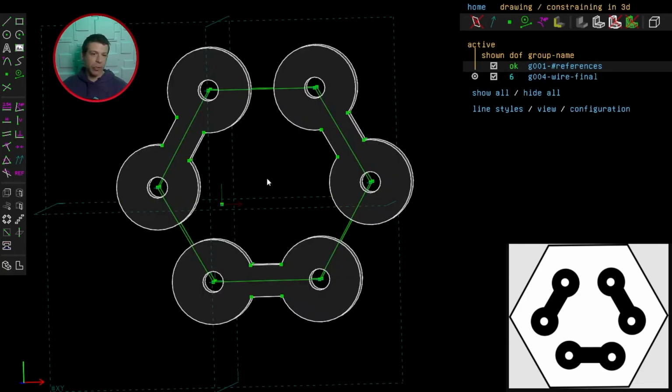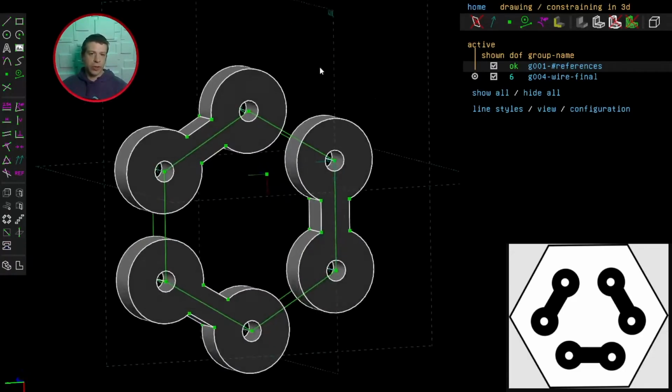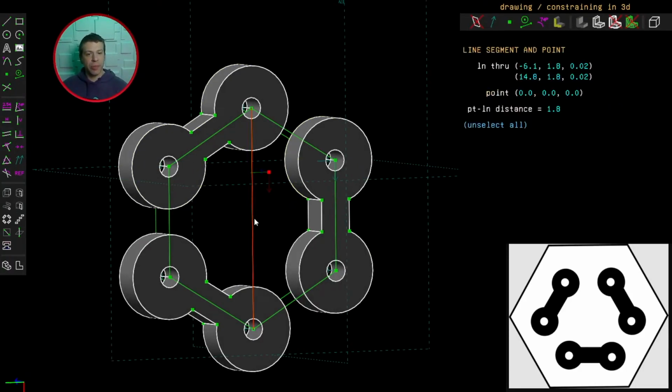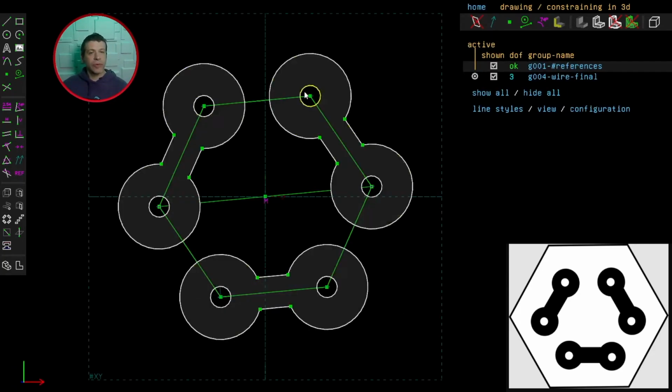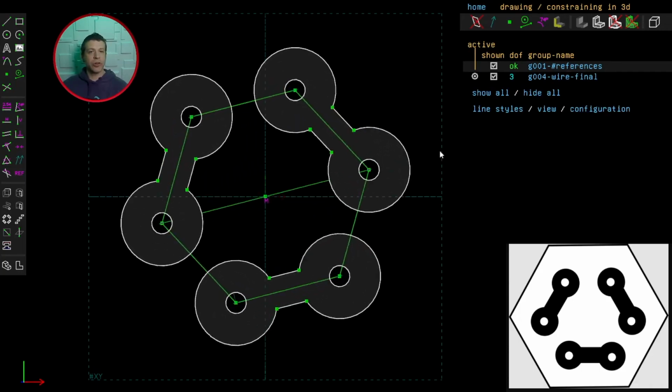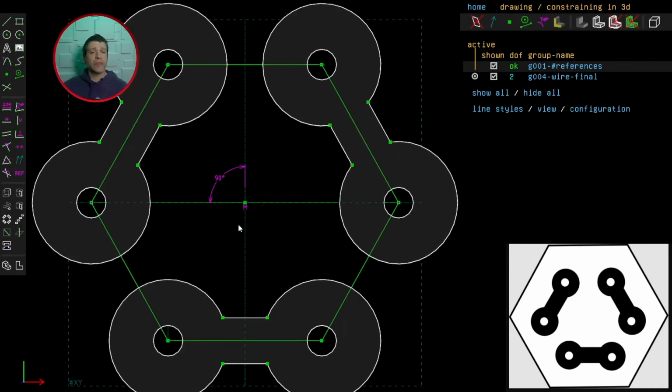I want the origin to be in the middle of this hexagonal arrangement of wires. What I want is a construction line, and then I want this origin to be at the midpoint of the line. So select them both and click M on the keyboard. We've got 3 degrees of freedom, and that's because we have some rotational freedom here. And what I've done is I've selected the horizontal guideline and the y-axis normal and constrained the angle between them to be 90 degrees.